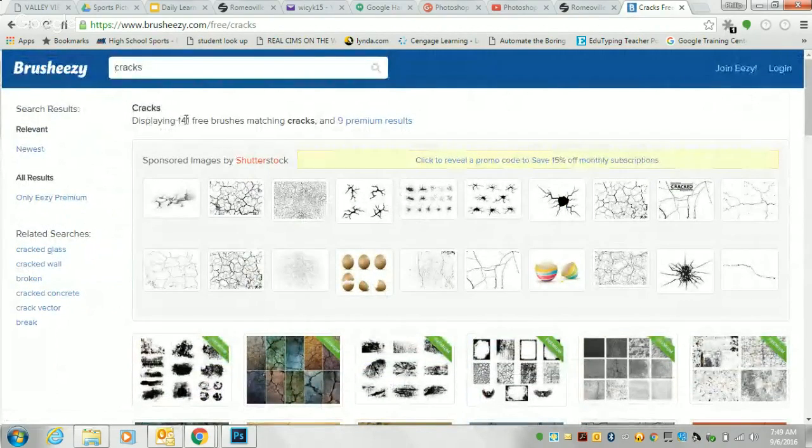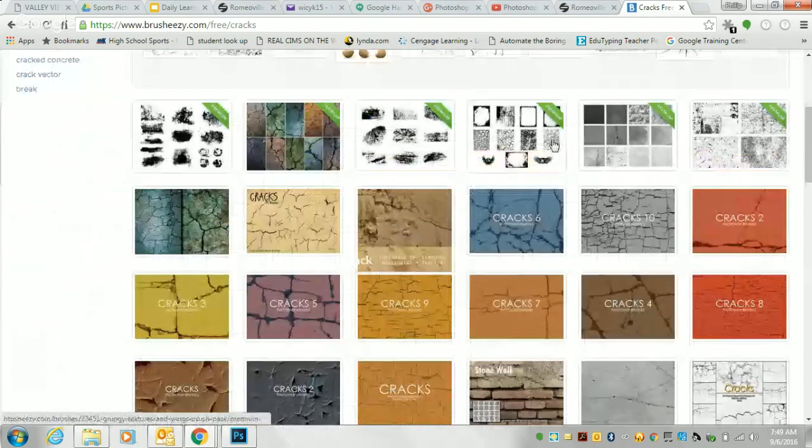All right, it says displaying 141 free brushes and 9 premium ones. This first section right here is an advertisement, guys. You click those, you're going to go somewhere else. You need to skip that first section down to here. Now, obviously the ones with this green little strip right here are premium, meaning you have to pay for it.